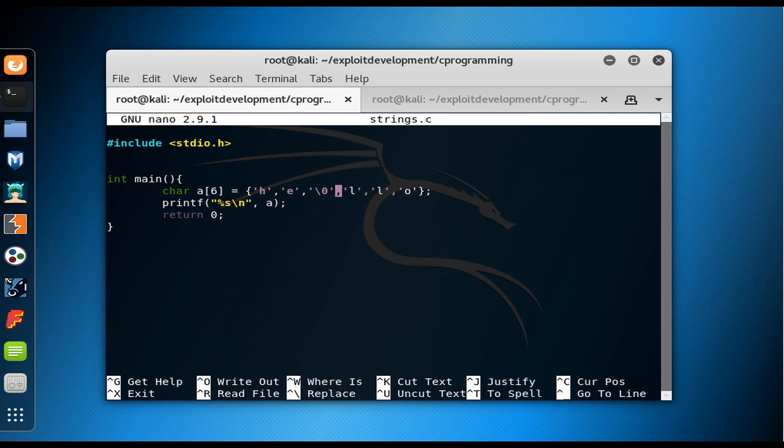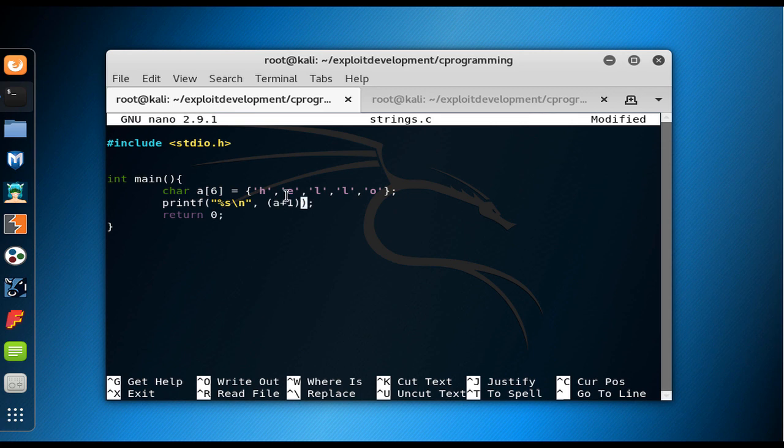Now let me just remove this null byte in here, and what we are going to do is print, instead of from h to the rest, from e. So in here what I could say is +1, and what this +1 does is that this one would be another address, 1 byte after the address of h.